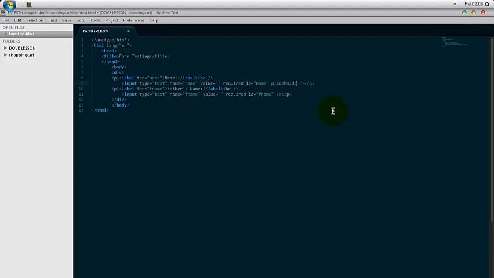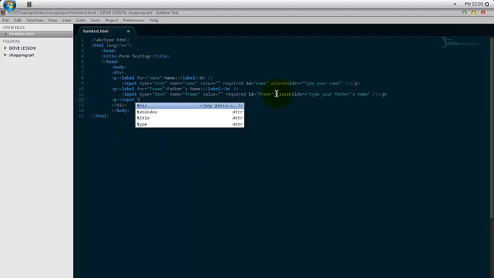Placeholder is used for a user-friendly tip. The user will see some information text inside the input field, but when they click it, it will disappear. Now for the submit button, the name that appears in the button is specified using the value attribute here.